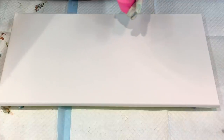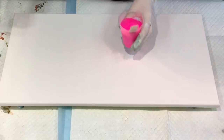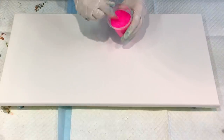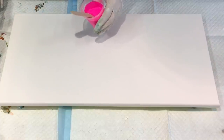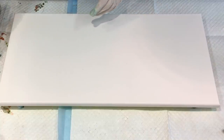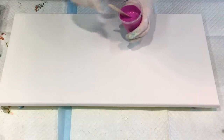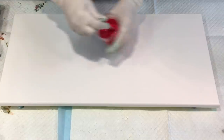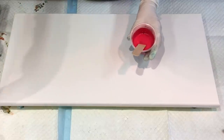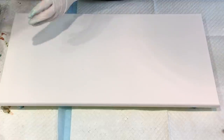But of course, I want to push the boundaries and do something a bit different. Look at that, the fluoros in the Global, whether it's the impasto, they are so bright. I was asked by somebody, not sure who, because you forget when there's so many comments to get through, to do something in the same shades. So these are all pinky oranges. That one was the carmine red, but because I've put it with my pouring medium, it looks a bit dull, but I'm sure it will brighten up when it's dry.